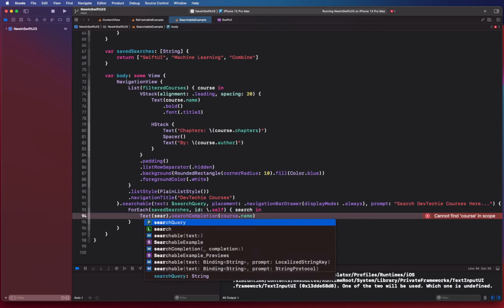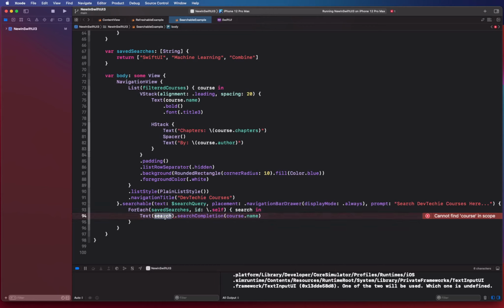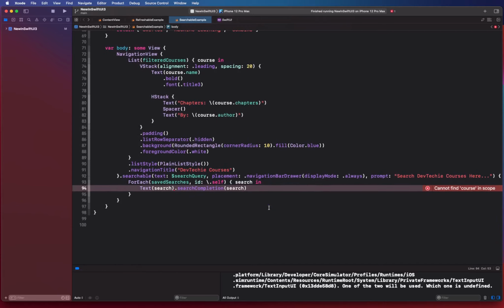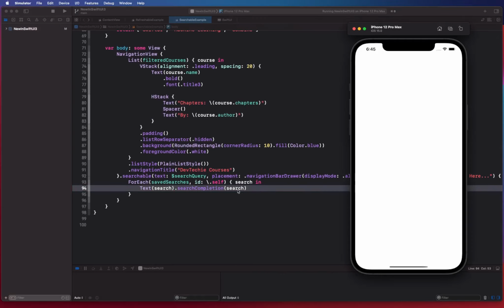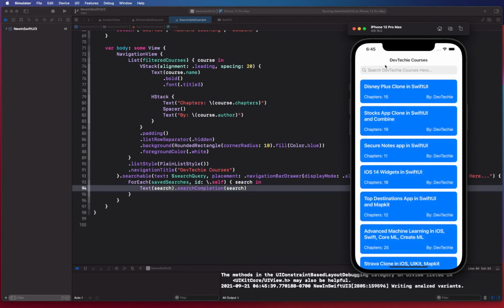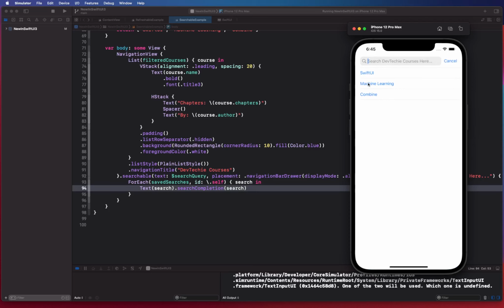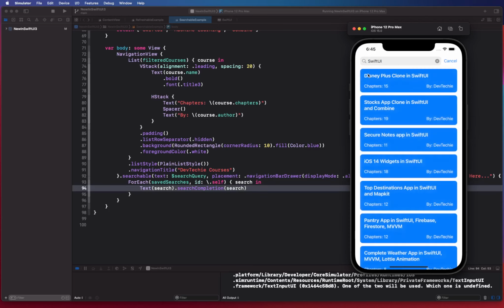For the text, we're going to show the search. The completion is basically what we want to display when the user selects that, so we want to display that search. So as soon as you select, there we go, you have SwiftUI, and you can press enter.